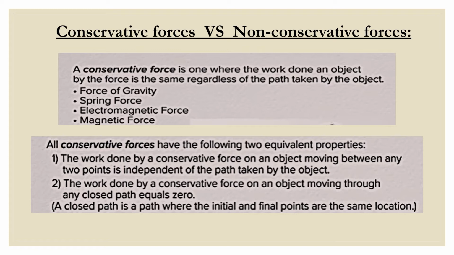So, if I have a book and I lift it up from the ground, then move it to the left, then down, and then to the right, I return it to the same point I started at, so this is called a closed path. Imagine gravity is the conservative force on the book and I moved it along a closed path. Therefore, the work done by this conservative force is equal to zero, because the values will come out as some positive and negative and zero, so they cancel each other to give a zero quantity. A closed path is a path where the initial and final points are the same location. So let's go to the next slide.